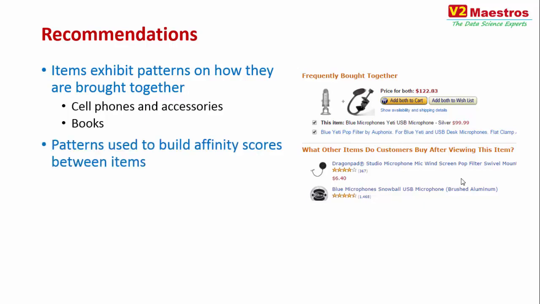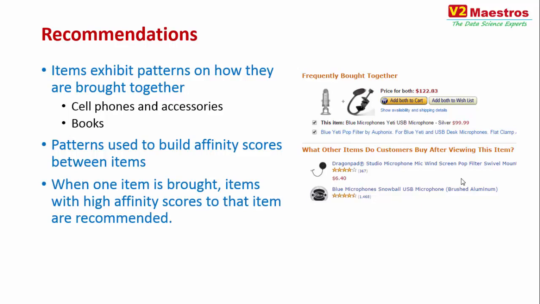Based on that, they build what are called affinity scores between the items. Between any pair of items, there is an affinity score assigned. The higher the affinity score, the more frequently these items have been bought together. Whenever one of those items is bought by a new shopper, items with high affinity scores to that original item are immediately recommended. You use the affinity scores to recommend more items to the shopper, with the idea that if past shoppers have bought them together, possibly the next shopper is also going to do the same, and that way you do more cross-selling and upselling.